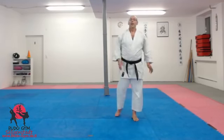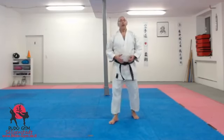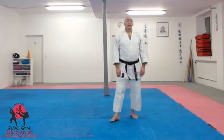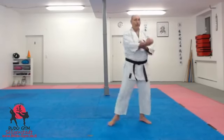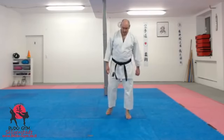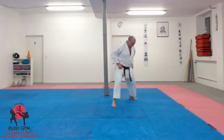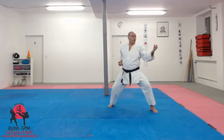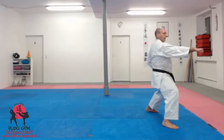Okay, we go near to the end of the kata. After this position, we do uchiyoku and oizuki. Left hand uchiyoku, right hand oizuki, and right hand uchiyoku, left hand oizuki. Also in the kata is a full range of movement. We're standing here, and we're going forward. Uchiyoku Sochin Dachi and Oizuki Sochin Dachi.